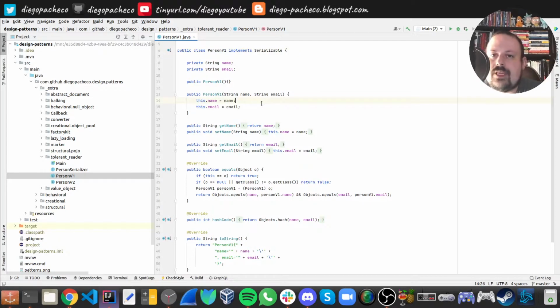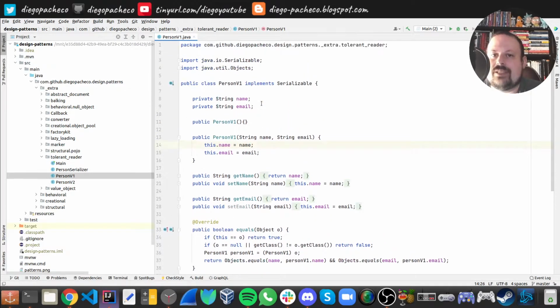So imagine like this. I have a person object, right? And I am explicitly naming this as person view 1. Sometimes people like to name models or objects or DTOs or entities on the package level, right? So the package has v1 or v2, that's also fine. But here, for simplicity, I just name the object, which is also fine.